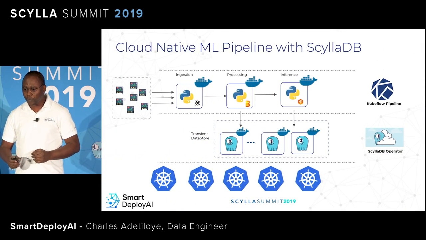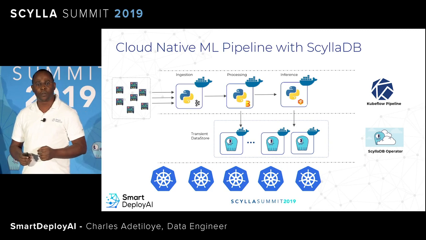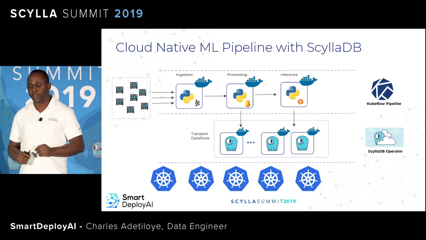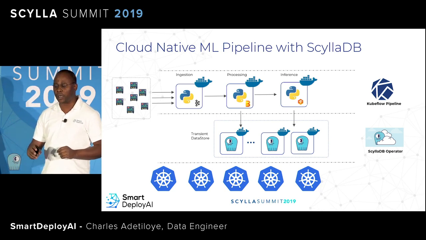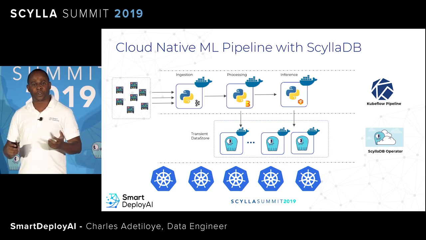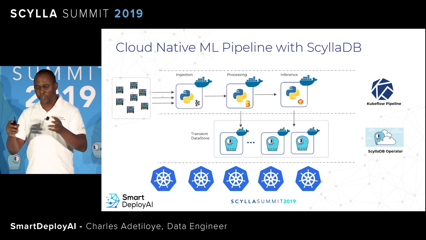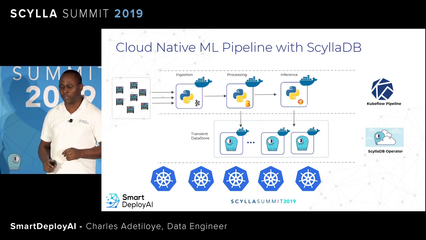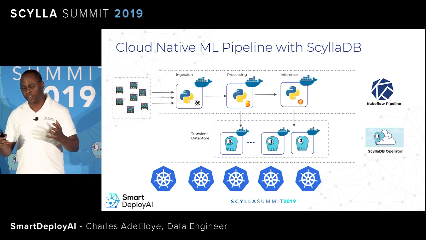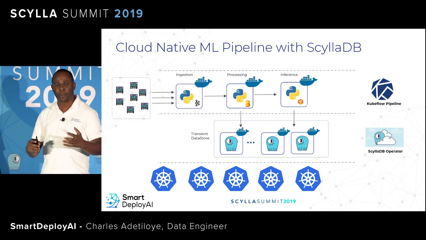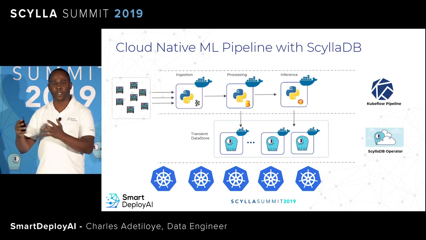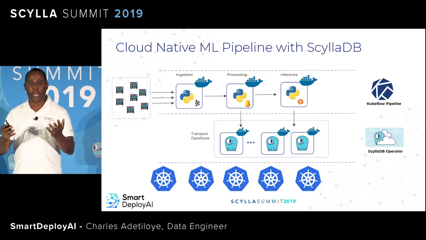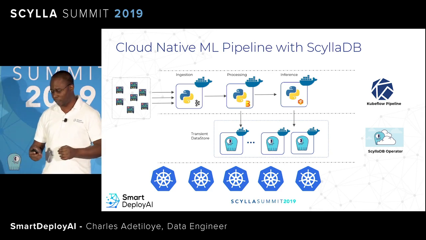So to do this, we rely heavily on a project called Kubeflow that basically allows us to build a DSL that represents data processing pipeline. And lately, we've been doing things around ScyllaDB operator that allows us to efficiently run Scylla on Kubernetes. I think Yanis from Arito has been working on this, so shout out to him. We've been using this a lot. And that basically allows us to deploy our entire platform on Kubernetes, and we can lift and shift the entire infrastructure and run it on-prem, run it on GKE, or run it on Azure or Amazon. So it's all cloud native.